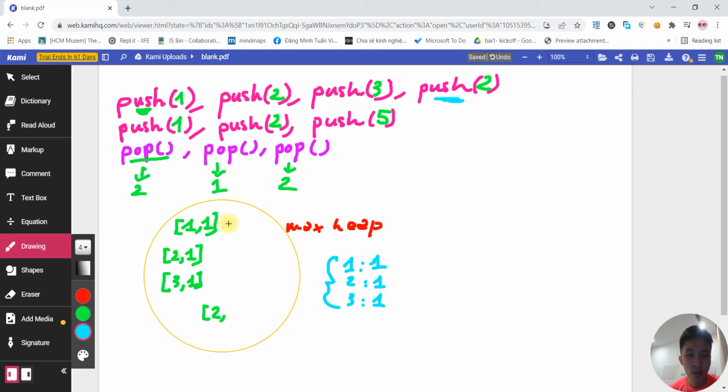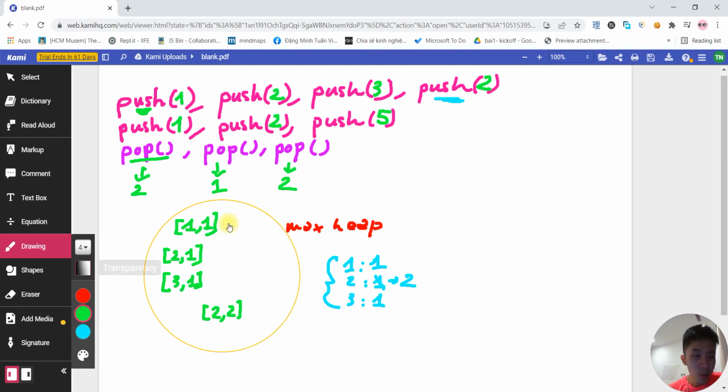Here I should update this, and now it's 2 instead. And now I will push the new item to the max heap, which is 2 with the new frequency. As you can see, we're storing all the instances, but with different frequencies.